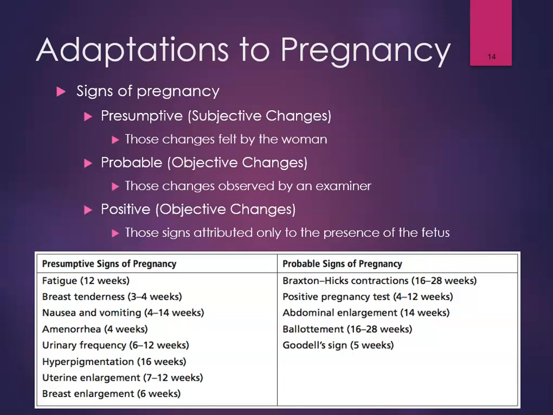And what I mean by they're probably, but not 100%, an example is that pregnancy test I just mentioned. So when you have a positive pregnancy test, probably that means you're pregnant, but not 100%. There is a chance of error. So these probable signs are a good chance that they are related to pregnancy, but not always.